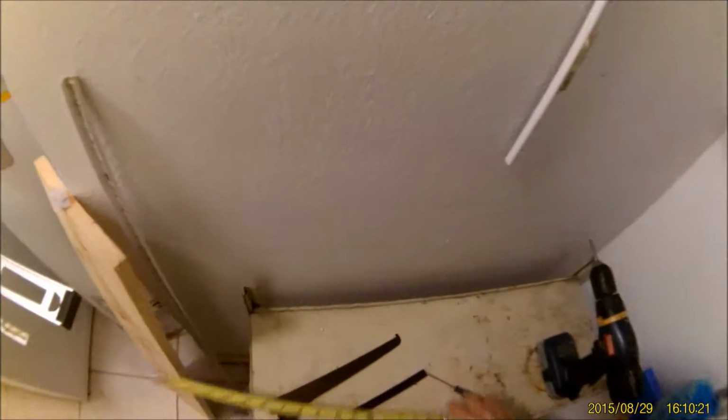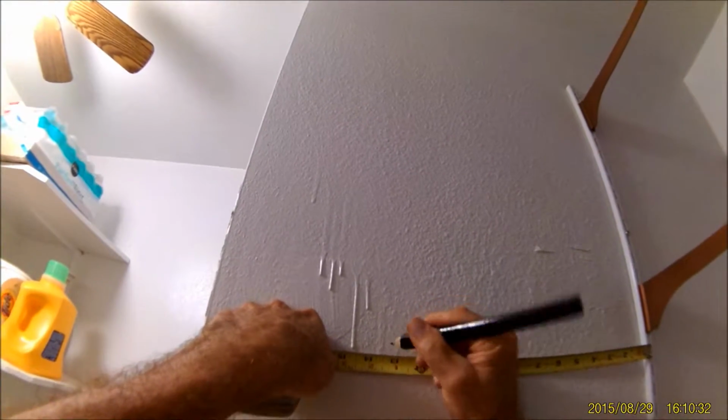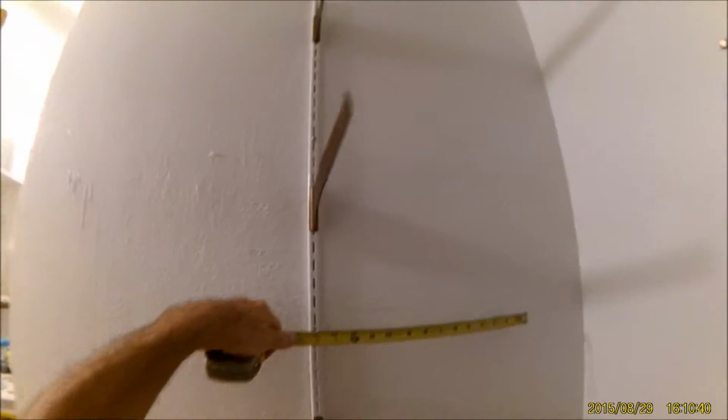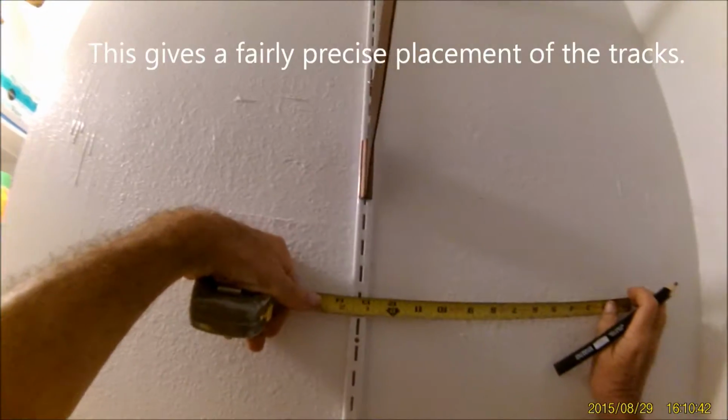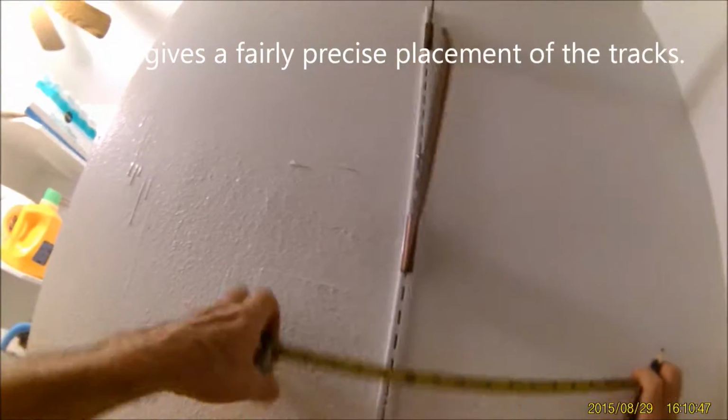So, just to be on it, let's throw a mark out there. So we put a mark. I'm going to put 13 1/3, and we're going to say this is going to go there. And again, actually 13 1/4.